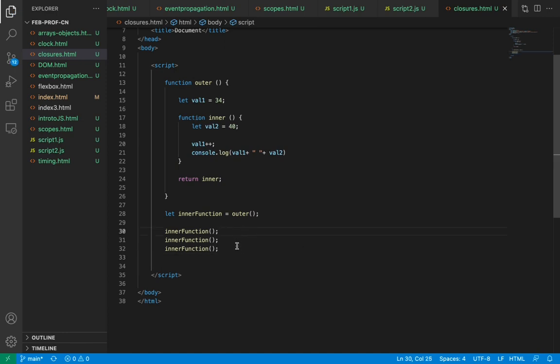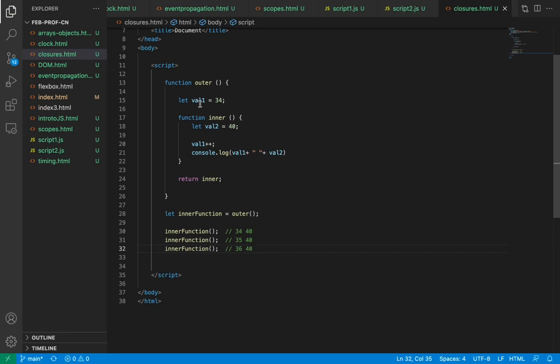What should be the output? The first output was 34. Every time it will increase: 34, 40, 35, 40, 36, 40. But as per what we know from other languages, local variables are destroyed, right?